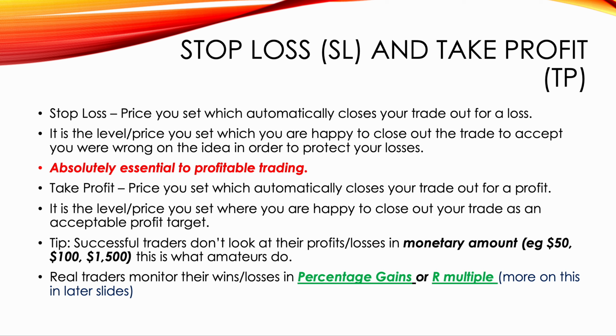When I say limits, I don't mean limit orders or anything like that. They're just prices that you set so that when price hits this level, it will close it out either for a profit or for a loss. But you can close it out manually. I wouldn't advise that, and we'll talk more about that in the psychology piece. But for now, just know this. The stop loss is the price that you're setting where price will trigger and close you out for a loss. It's a way of protecting yourself. And take profit is essentially your target, and that's where price will close you out for a profit, right?